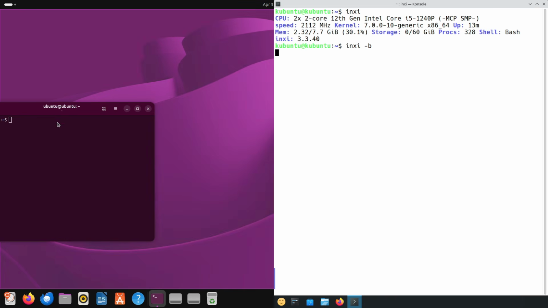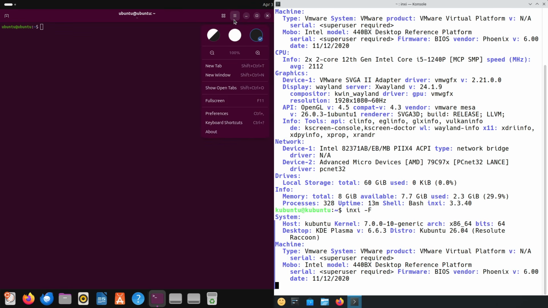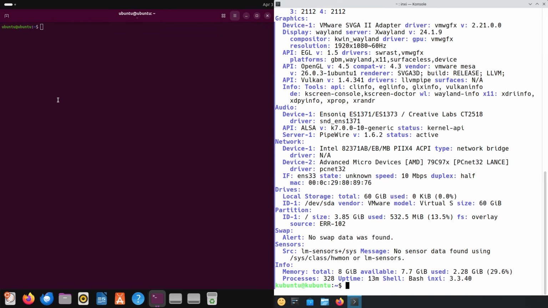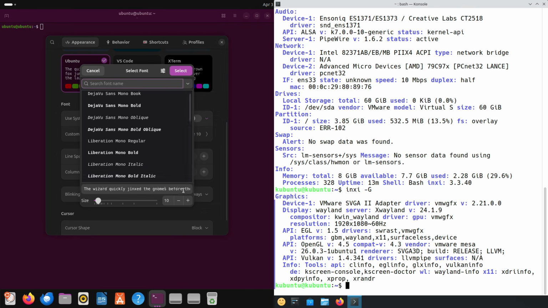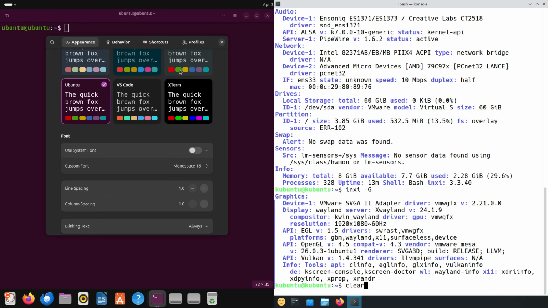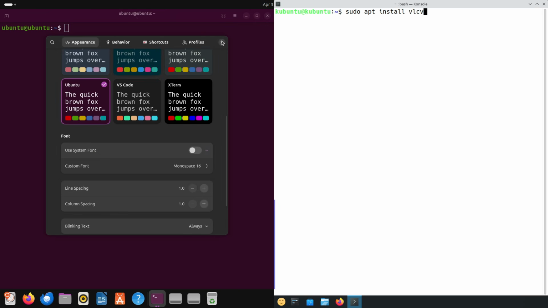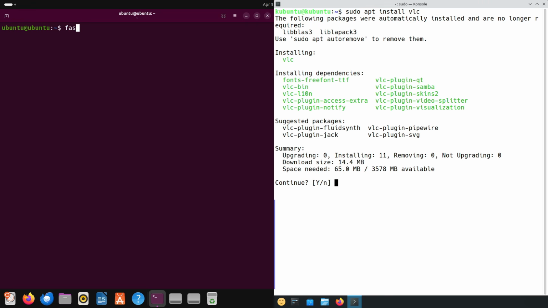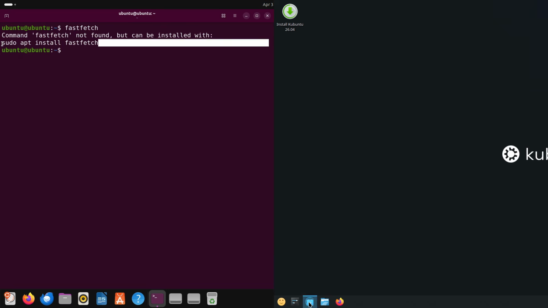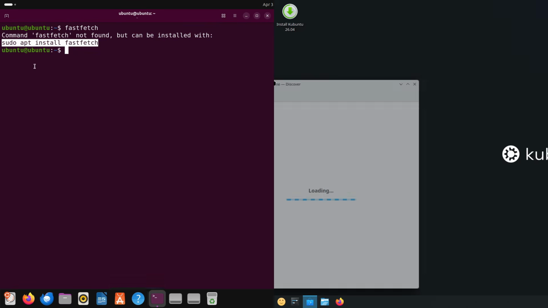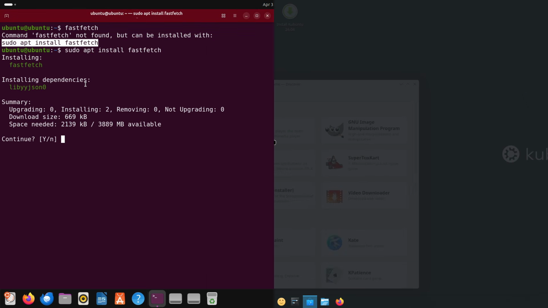Now, performance and resource usage. Performance is one of the most discussed topics in this debate, and the honest answer is, both are impressively efficient for what they offer. On a standard Fedora install, GNOME idles at around 2 GB of RAM with minimal CPU activity. KDE Plasma on the same system uses slightly more, around 2 to 2.2 GB with a bit more CPU activity, partly because of its richer feature set running in the background. However, that comparison isn't entirely fair, since Fedora is optimized for GNOME as its default environment.